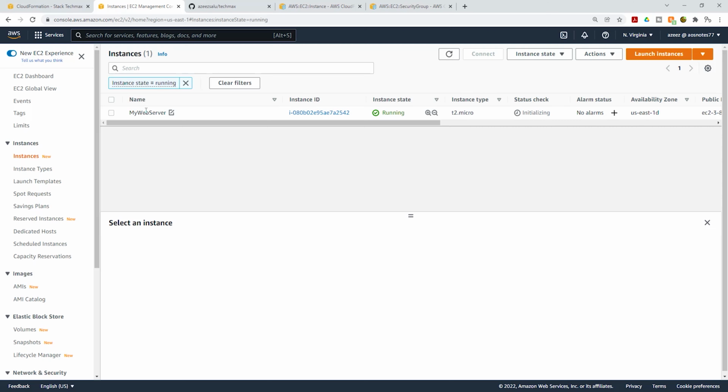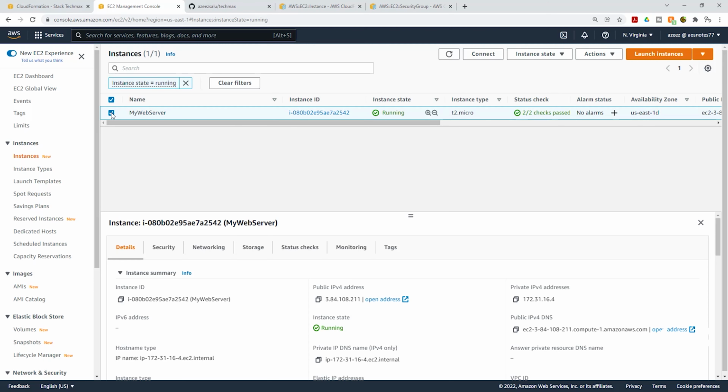This is the EC2 instance resource that I specified in my CloudFormation template. The next thing I'm going to do is wait for this EC2 instance to pass the status check. I'm going to click refresh here. And there you go. My EC2 instance has passed the status check. So now if I select this EC2 instance and I copy the public IPv4 address, when I paste this IP address in my web browser, I should be able to access my website.